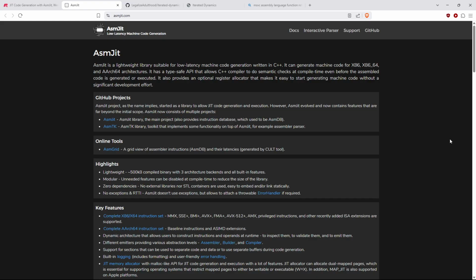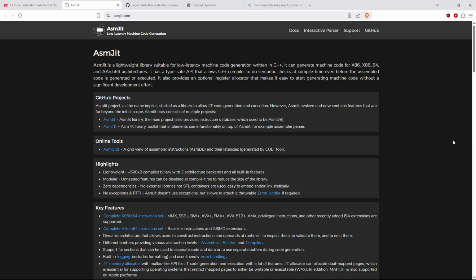In the case of Highway, it acts as an abstraction layer between your actual CPU and the SIMD instruction extensions that you might have. So if you're running on ARM, the Highway library will choose the appropriate SIMD extension on ARM, and if you're running on x64, it'll choose the appropriate SIMD extension on x64.